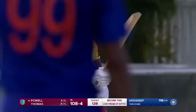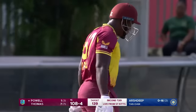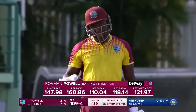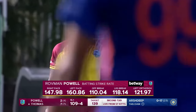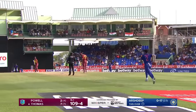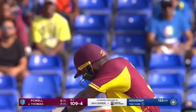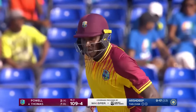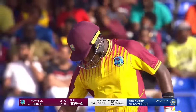Got to be a courageous man to bowl yorkers at this venue. Short straight boundaries. Well, do you move from what is your greatest asset? Or do you simply say, I'm going to do like Obed McCoy did and got 6 wickets and just force the West Indies batters to hit against the breeze? But India need wickets. So I think he's going yorkers. I'm sure Devon Thomas is thinking leg side, hitting with the wind. Outside off stump line with pace on the ball. Every dot ball, it's golden, Darren.